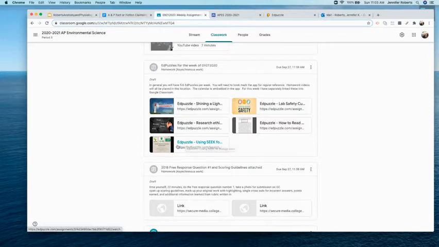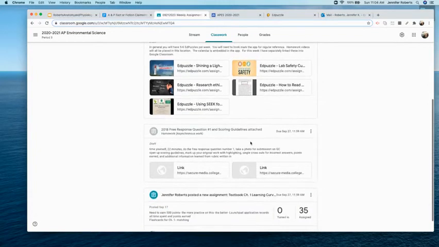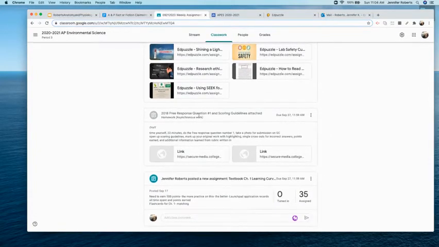So I want you to kind of mess around with it, try it out in your front yard or your backyard or a nearby park. It's pretty simple, but I want to be able to use that next week. And then we have our lab safety review and how to read article review, peer-reviewed articles. Okay, so those are your Edpuzzles for this week. It says 5 to 6 because I'm going to put the Edpuzzle for your week at a glance on here as well. Then you have free response questions.